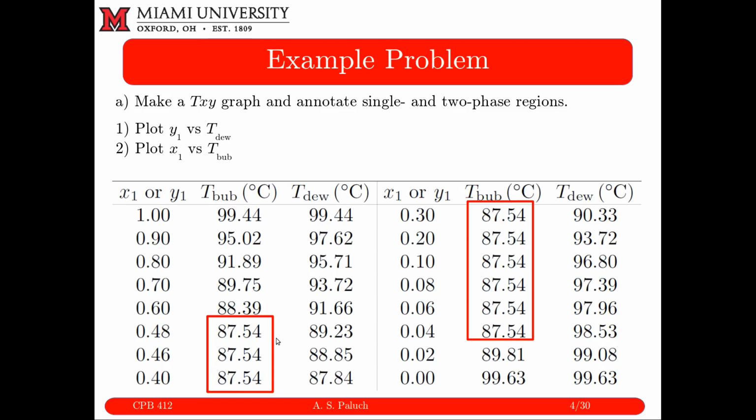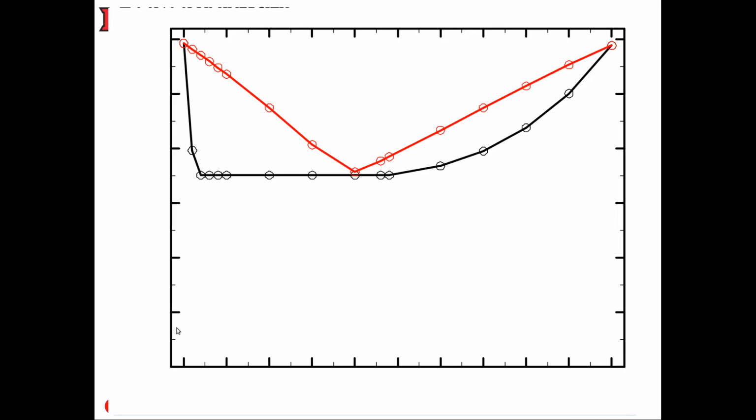All I've blocked in here is that I noticed the bubble point temperature is essentially constant for this range of compositions. That's going to correspond to the flat region of my bubble line. Then these would correspond to those 2 endpoints, which correspond to my 2 mutual solubilities, 0.04 and 0.48. Again, I apologize because my axes disappeared, but this is temperature, and this is mole fraction going from 0 to 1. Red is T-dew plotted against y. Black is T-bubble plotted against x.